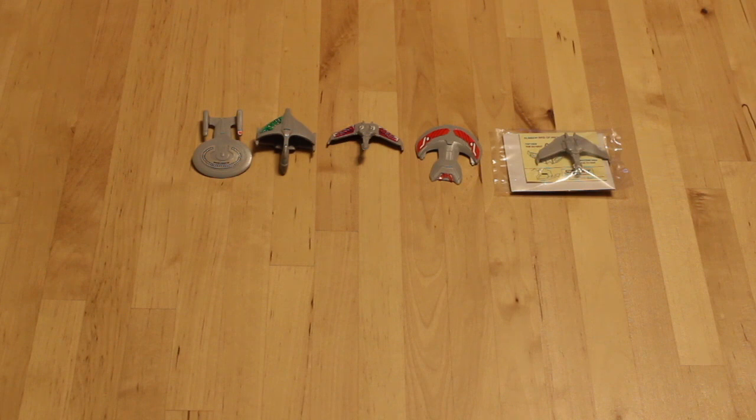When I saw these I had to buy them because I have such fond memories of collecting these ships out of the cereal boxes. At the point in time when they came out there wasn't a huge amount of Star Trek merchandise. This was 1992, and that was at a very high point in Star Trek — Next Generation was at its peak of popularity. You'd just had Star Trek 6 come out the year before as the final send-off with the original crew, Deep Space Nine was just about to start, and I was really into Star Trek at this point.